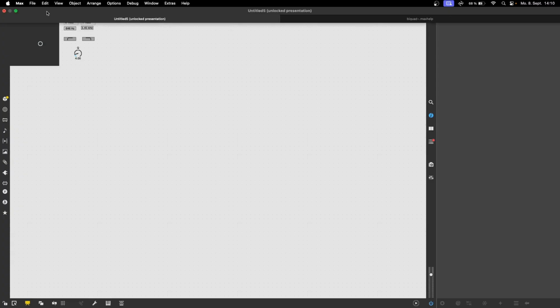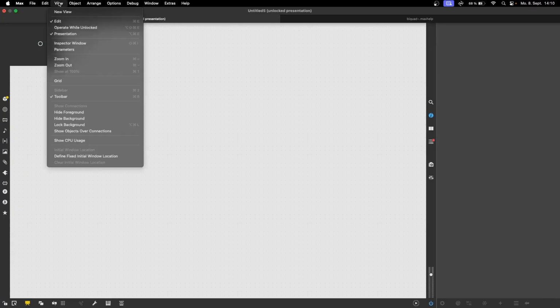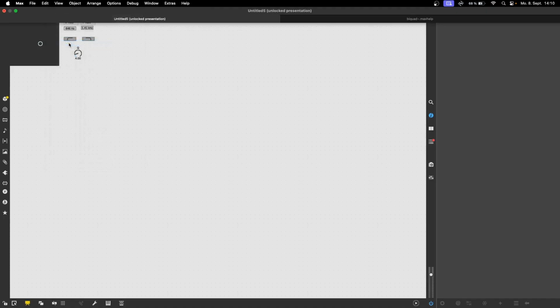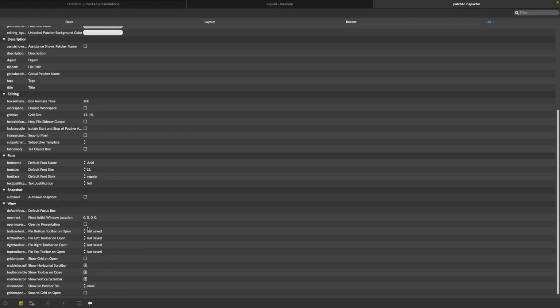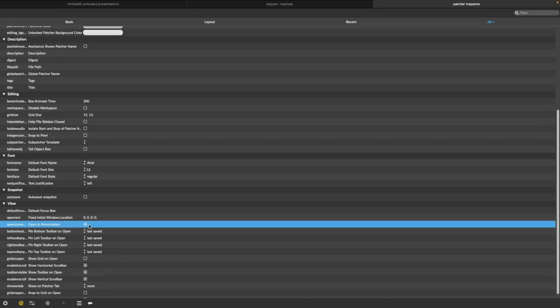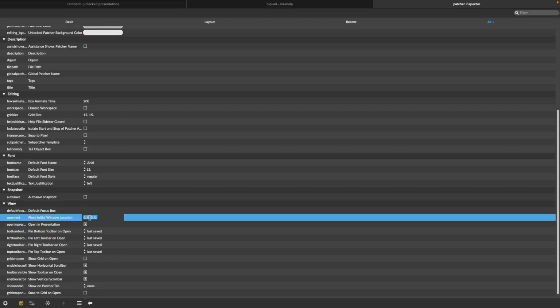One thing you have to do actually is that you need to go on the View tab and open the Inspector window to make sure you always open your device in presentation mode, and you also declare the width of your device here.